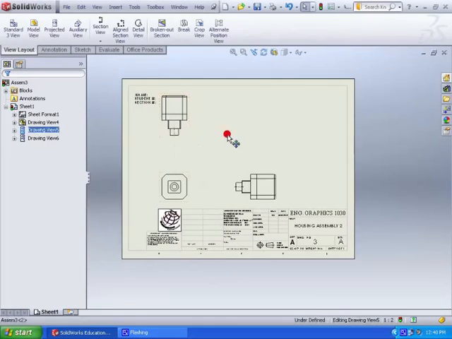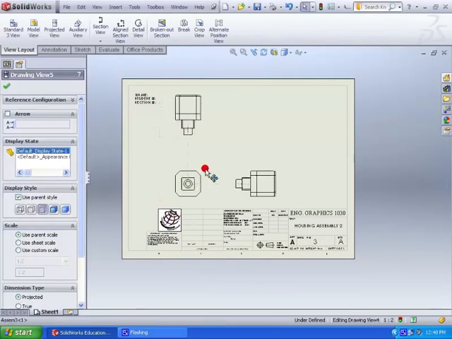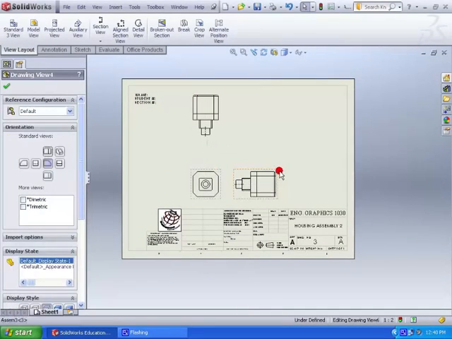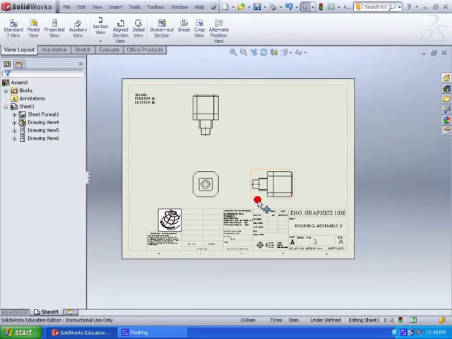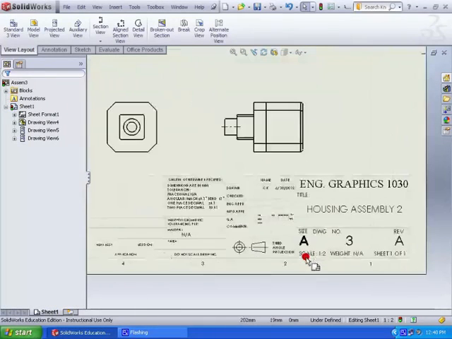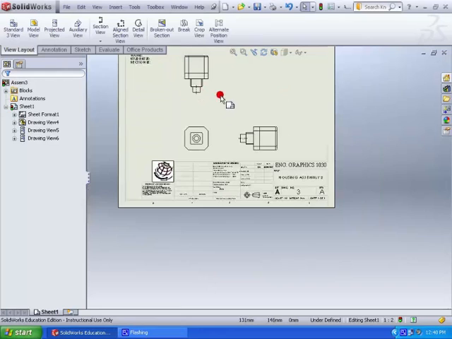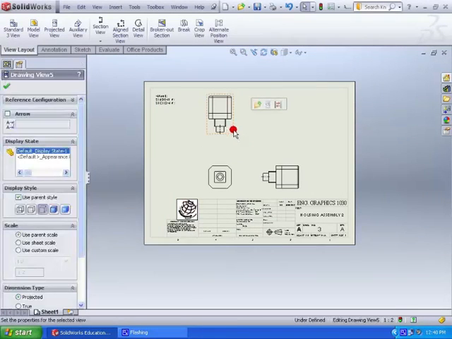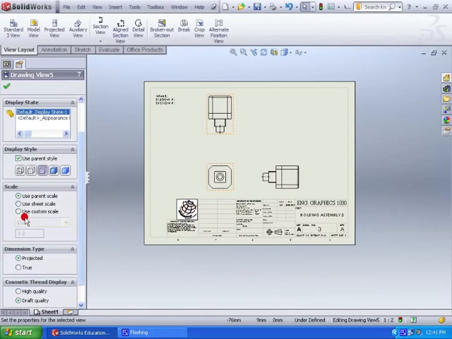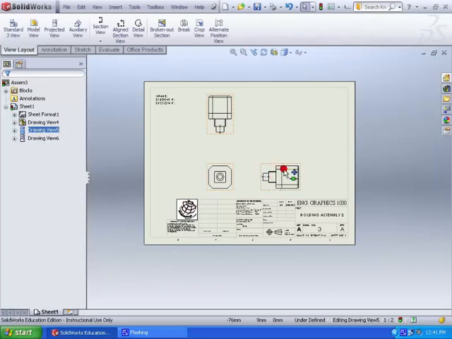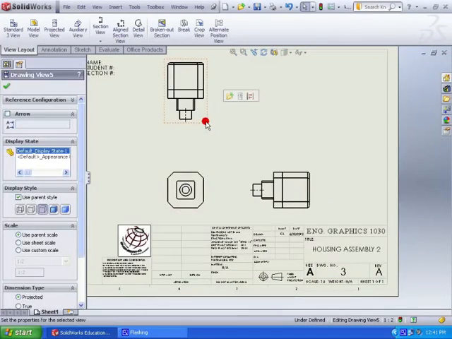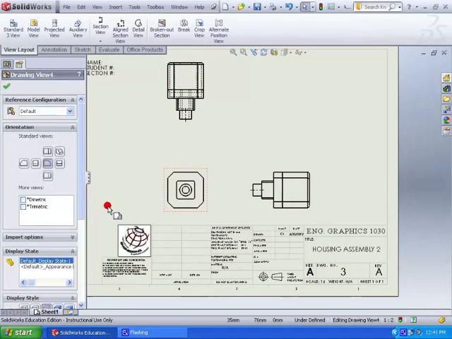Now in here what I want to do is position my views, and I can drag those and place them in the right position. I'll check the scale on the assignment, which is a half scale, which is what we've already got here. If I click the views, I can see that in the grayed out area I'm automatically using a half. Now my display style is what's important to me. I want to pick this one and ask for hidden lines. Same thing here, hidden lines.